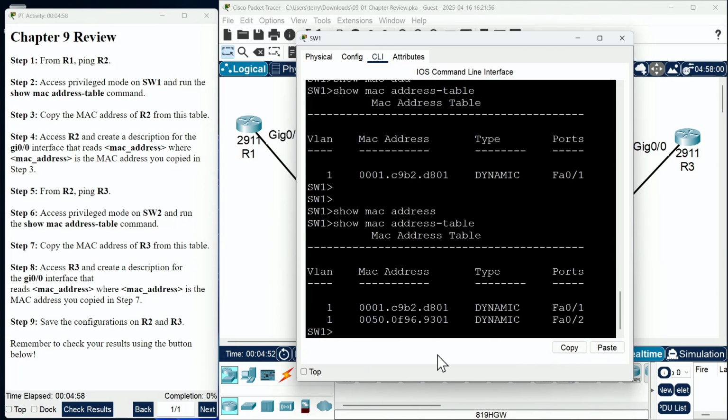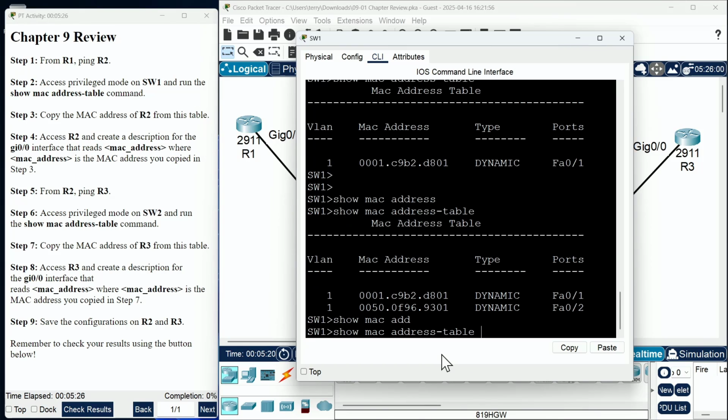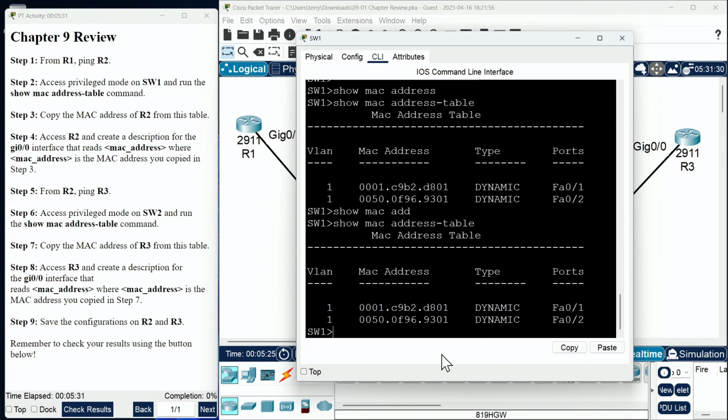Now, just so you know, on different Cisco switches, the show MAC address table command will be in different formats. I've seen it like that, where there is no hyphen at all. I've seen it where there's a hyphen between each of the keywords there. So just be ready for some flexibility in the real world as you move from Cisco switch to Cisco switch with that show MAC address hyphen table command. Yeah, there can be a lot of variety with it.